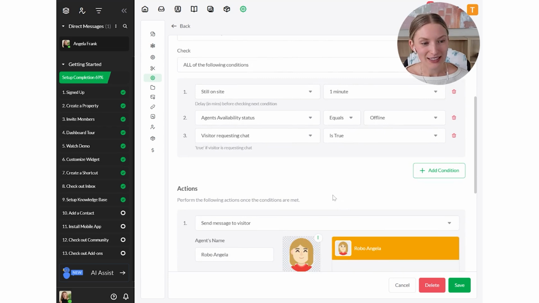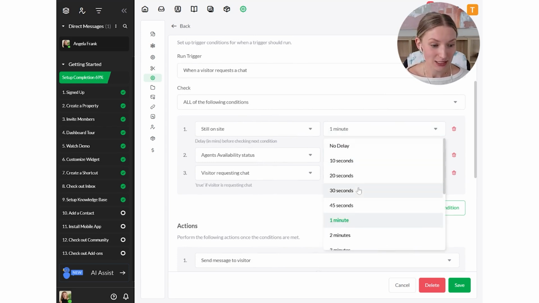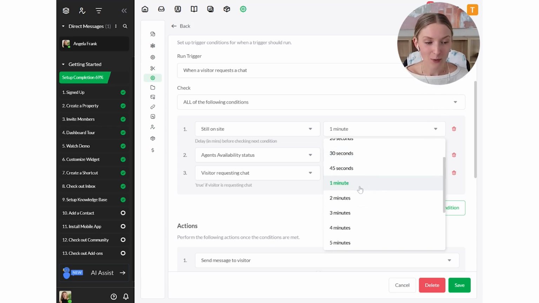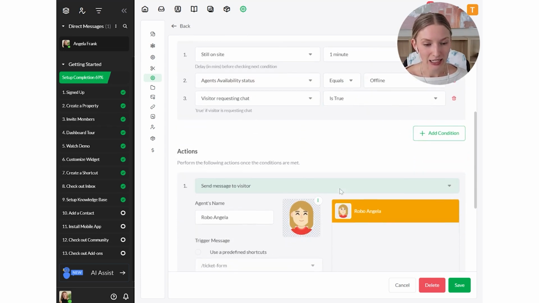One of the things I did was increase the amount of time that I have to answer somebody's question before this automation triggers. So this was set to 30 seconds by default. However, pulling up my phone, pulling up the chat, and actually reading their message, I feel might take me more than 30 seconds. And so I set this to be 1 minute. If I find that this doesn't give me enough time to fully answer somebody's question, I will go ahead and increase this to 2 minutes. However, you don't want somebody waiting on your website too long because they'll just bounce. So for that reason, I'm going to keep it at 1 minute for now. The rest of the automations I kept the same.